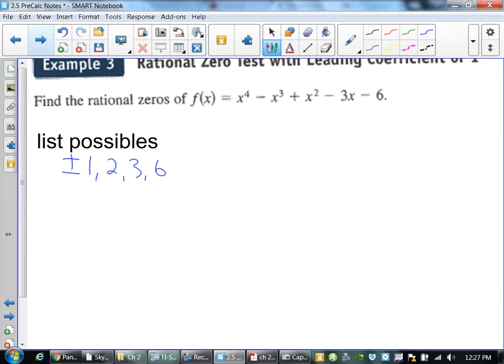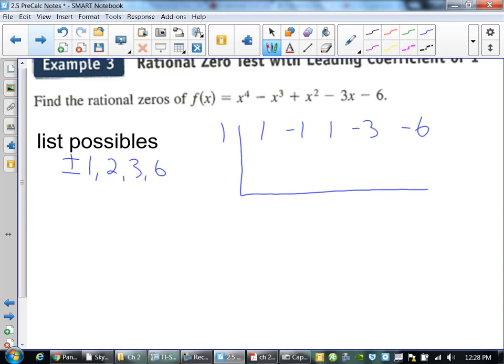Synthetic division, remember, it was that sideways, backwards L. And then all you have to do is pluck out your coefficients. Take out all your coefficients: 1, negative 1, 1, negative 3, and negative 6. And now it's just fast. Negative 1, you said negative 1 works? Okay. I'm going to use 1 real fast just to remind everybody how it works, and then it will go on from there. I just start at 1.